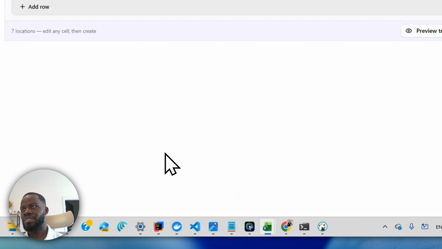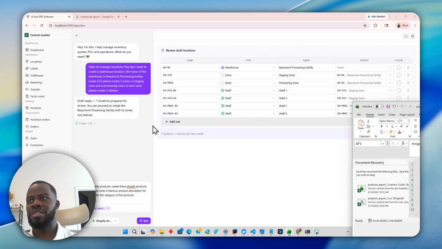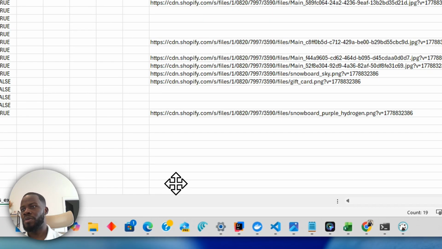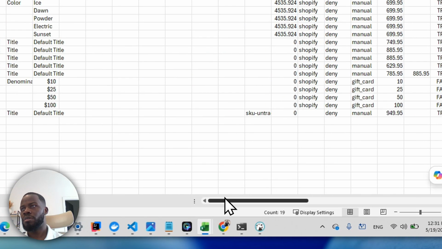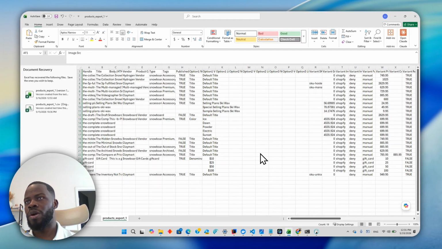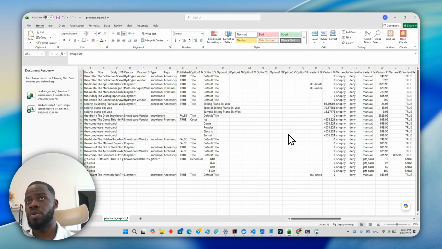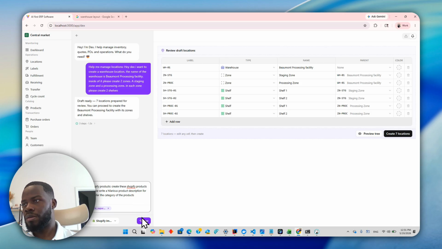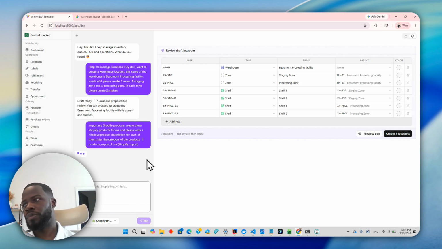I'm just gonna show, like, this is the CSV here that Shopify usually gives you when you do a manual export. And then, depending on what inventory software you use in store or inside of your facility, you have to modify those to adapt it for your context, or you have to use a third-party tool and pay separately to do so. But with Dex, you don't have to do that. Just gonna send it, and then we wait.